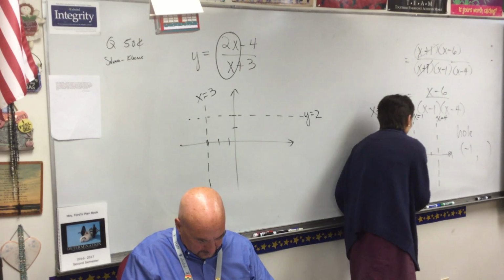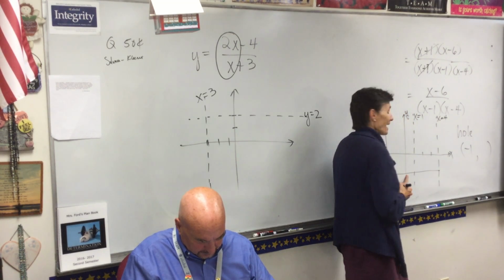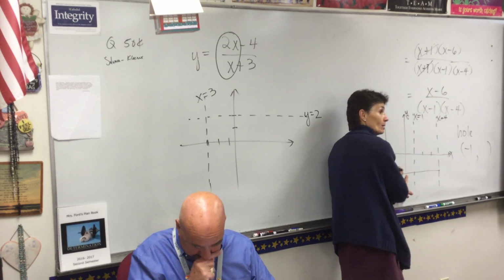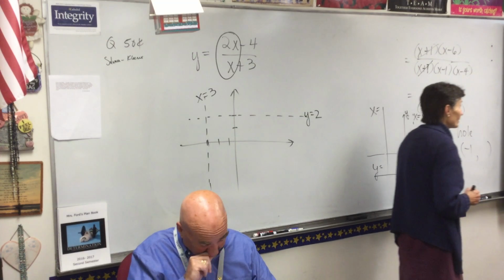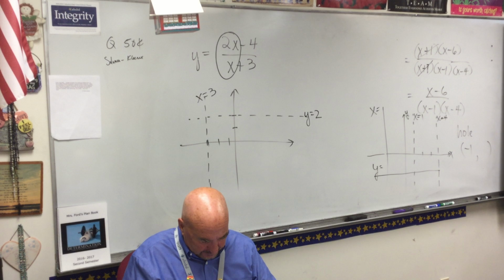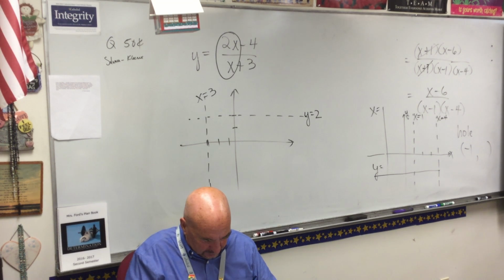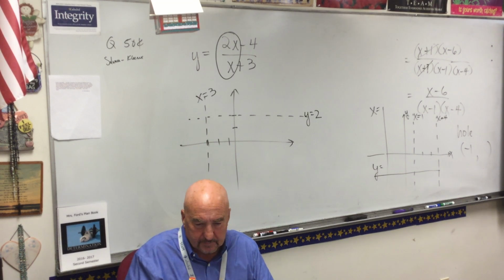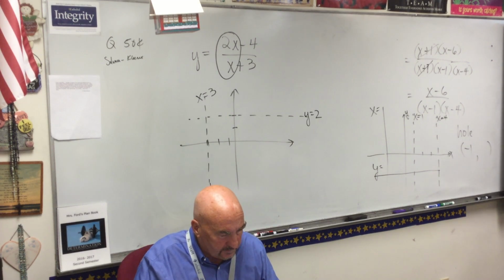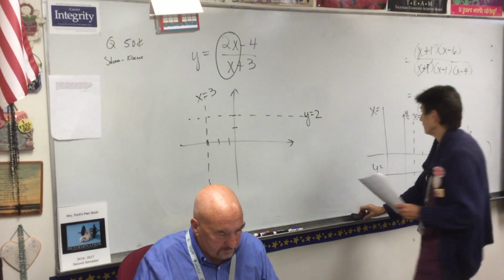When I draw a horizontal line, what axis does it cross? Y. So horizontal lines are y equals. We're not going to get those mixed up. Every time you draw a vertical line, it's x equals, because it crosses the x-axis. Every time you draw a horizontal line, it's y equals, because it crosses the y-axis. Okay? All right. Now we're done. All you had to do was graph your horizontal and vertical. I know that's our first one. Let's look at the next one.